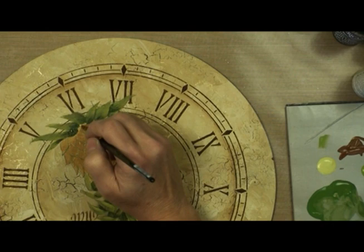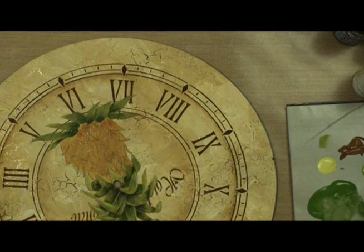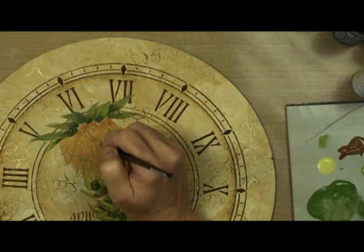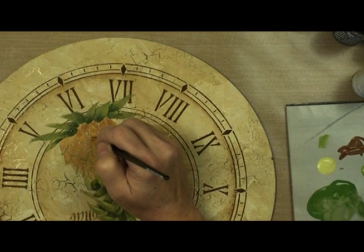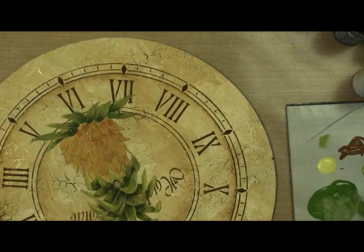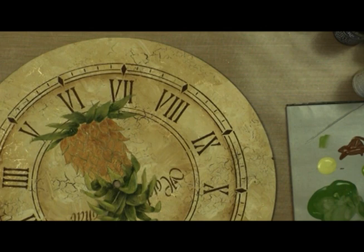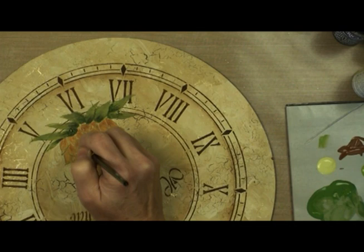And you want a kind of an up and down movement there. You don't want it to be like all in a row. You don't want soldiers. Okay, see, make sure that you pay attention to where you're stopping and starting. Always flick on your paper towel. We're not going to worry about that green too much.